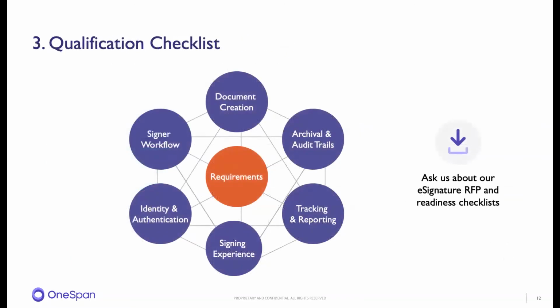Next, you'll want to dive a little bit deeper to collect the specific requirements for each one of those use cases. So what we typically ask would be questions like, how will the eSignature process be initiated? Is this a remote process or an in-person process? How are the signers themselves going to be authenticated? Are all signatures required or are some of the signatures optional on these documents? Do certain documents need to be visible to stakeholders in a transaction and hidden to others for a number of different compliance reasons? So there are tons of questions you should be diving into, and really understanding and building a requirements checklist, a qualification checklist from this.